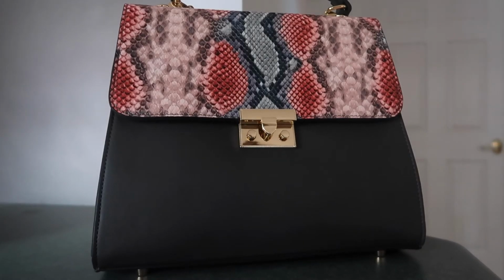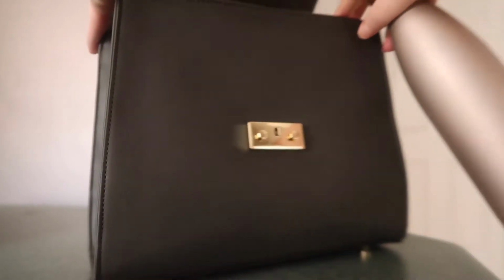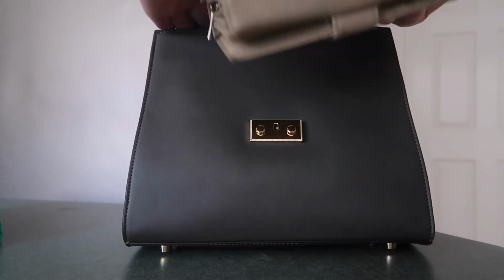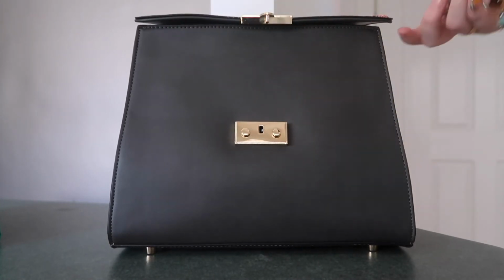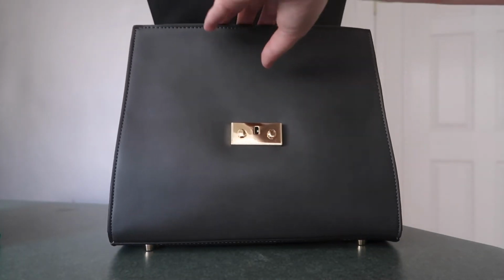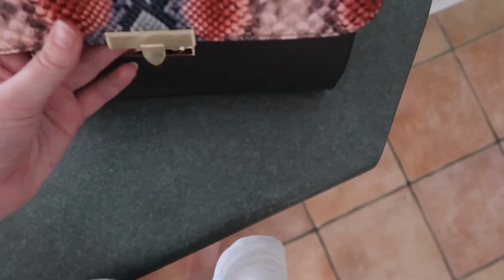All right guys, let's see what we can fit in this bag. So I've got a water bottle that fits quite nicely in there. I could literally fit some more stuff in there, but that is such a decent size.